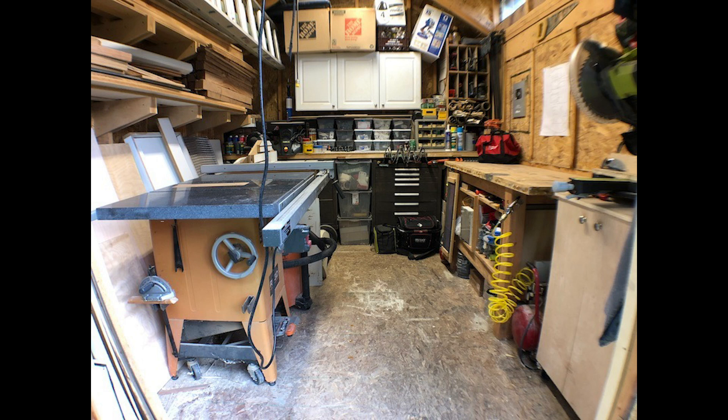Right at the far end it looks like he's got storage bins for bolts, screws, and different things he uses in his shop. I can see there's something up on top of the bench — it looks like his Milwaukee tool bag, probably for a drill. I can see the compressor in the lower right corner, which is great for cleaning up the workbench and around the saw. And down here on the left, tucked in beside the saw, he's got his shop vac. This man has made use of every square inch available to him.